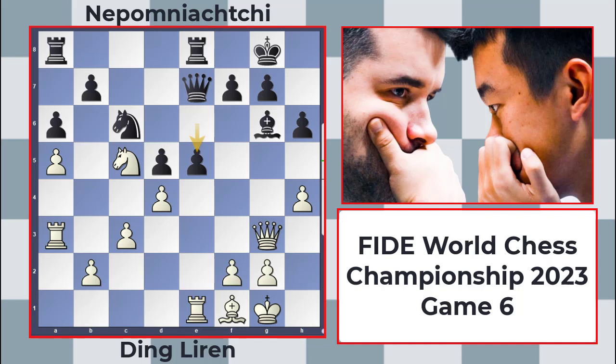Stop the video. This is an interesting position. And Ding Liren takes a computer move. I think most of us will play b4 and then put the rook on the b file behind the b pawn. But he played rook b3, the computer move. And you're going to see, somebody at the press conference said, Ding Liren, towards the end of the game, played 15, 20 moves in a row that were the top computer moves. Top computer moves with powerful computers.